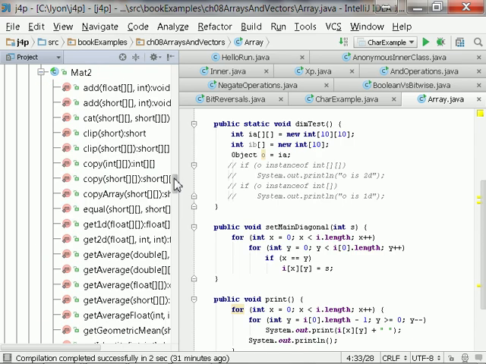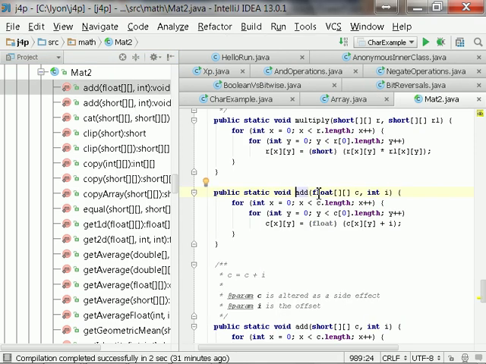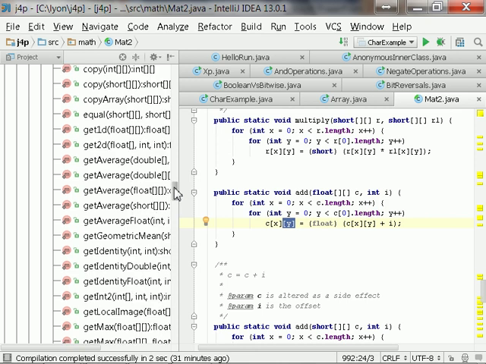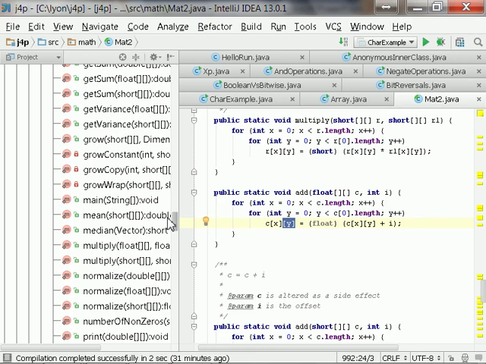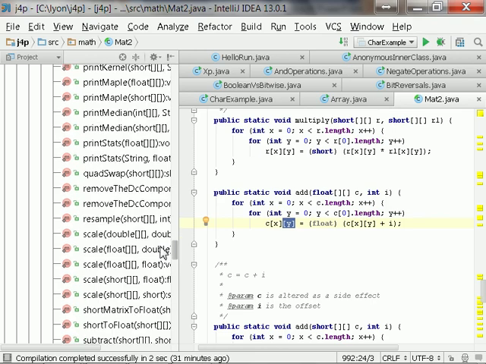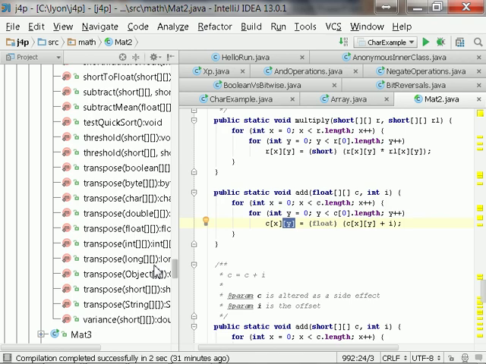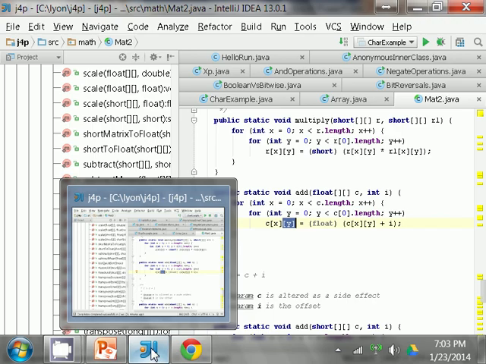Now, how would we know? Well, here's something where we're taking a two-dimensional float and we're adding an integer. It looks to me like somebody has decided it's column major, because the columns are going more frequently than the rows. Don't see any benchmarking, though. Well, I think it would be too tedious for me to do this in class right now.